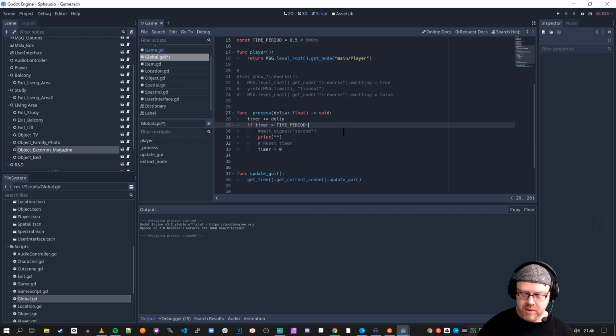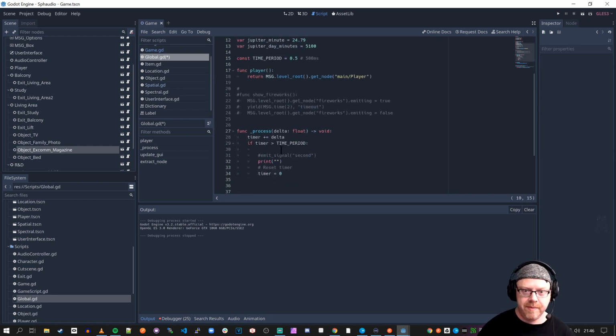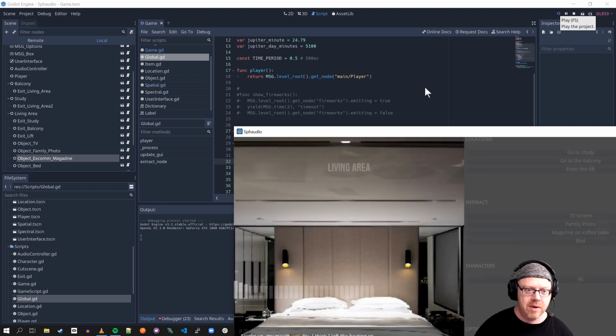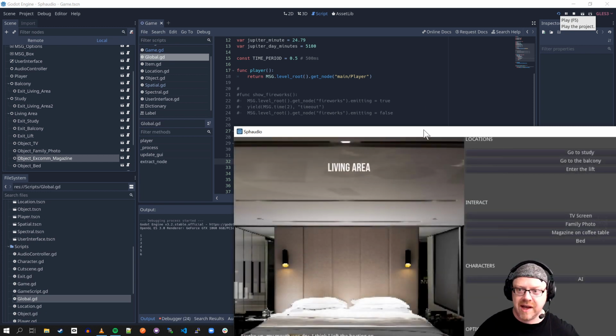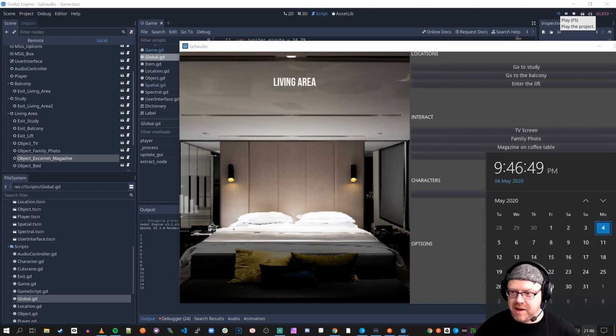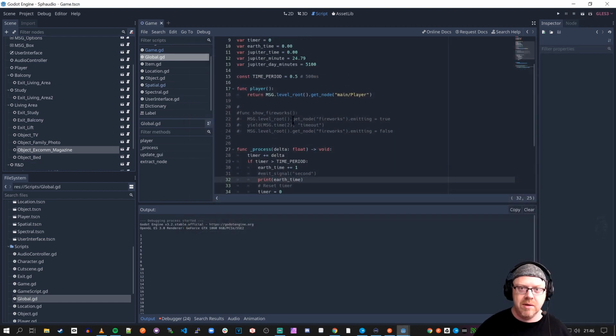We'll increment Earth time. Oh yeah, can't do that in this thing. Right, so that should just count up, right? Does that feel like a second here? Does that feel like half a second? It's like half a second to me. Yeah, so it's pretty cool. So time period equals 1.